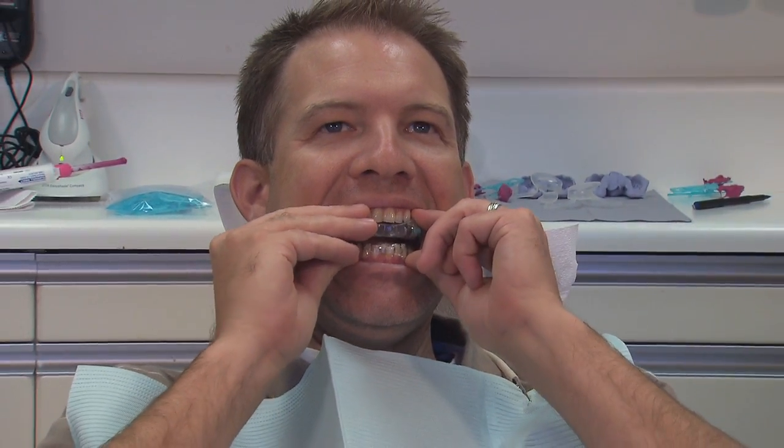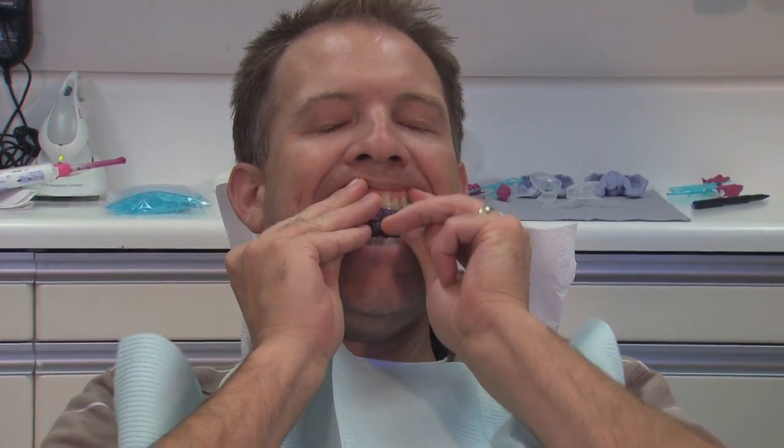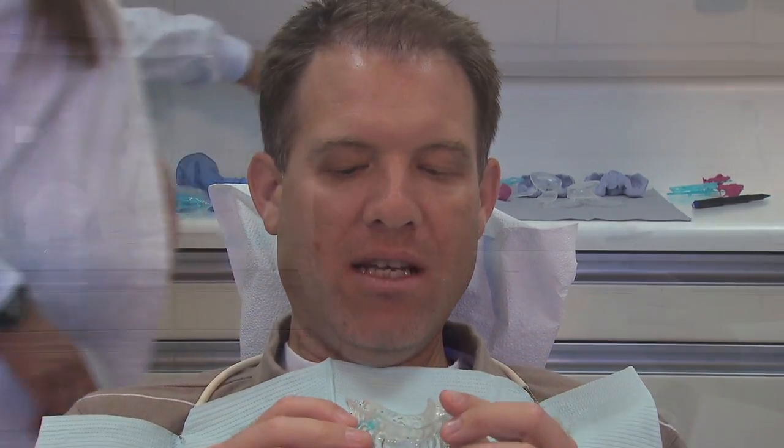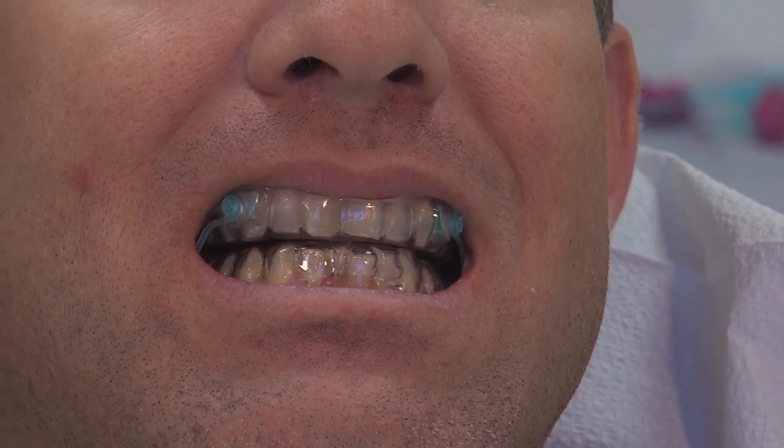You can see it takes a little bit of work for him to snap it off the lower there, but he'll get used to it. And then again, I'll hold the mirror for them and have him put it into place while he watches so he can see. And we just want to make sure that when they leave the office, they have a good understanding of how to put it in, how to take it out. I'm sure they'll figure it out at home as well.